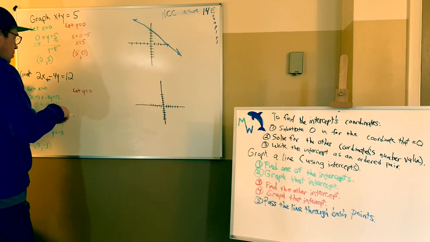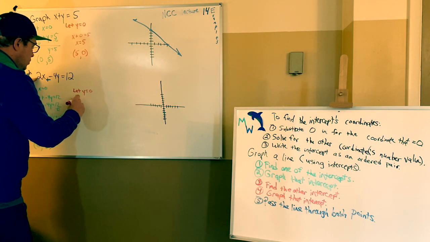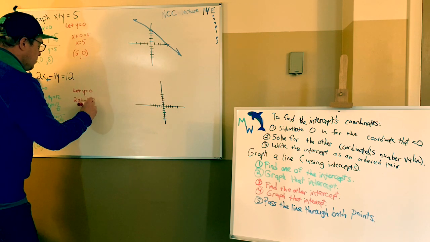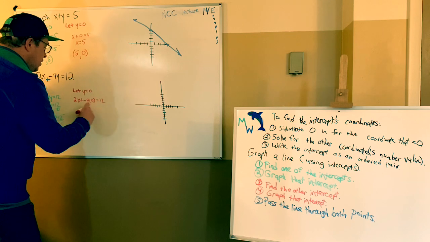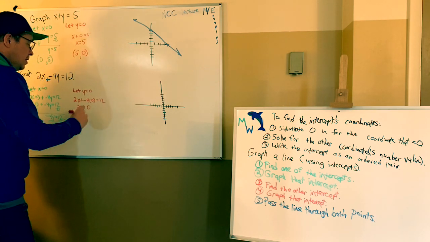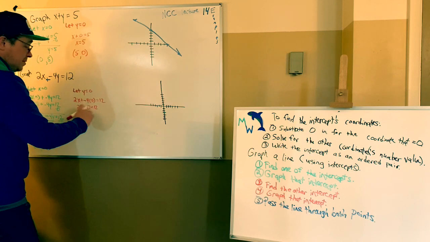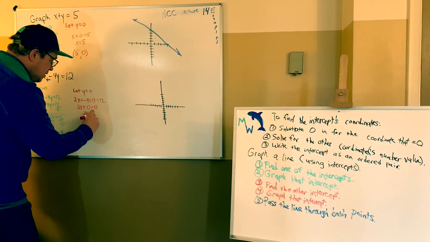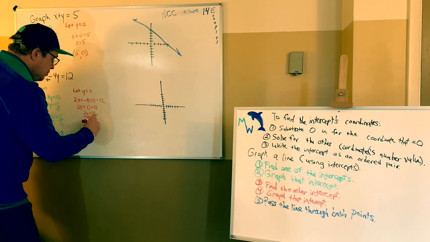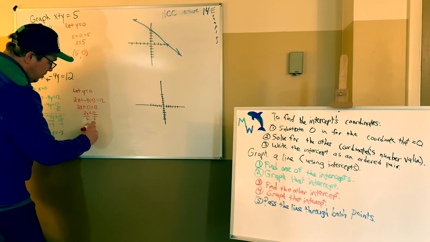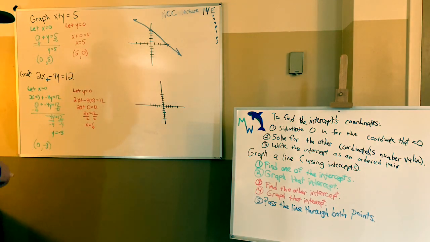So when I see the y, I'm going to put parentheses around the 0. 2x plus negative 4, parentheses around my 0 for y equals 12. 2x plus, that whole thing is 0. And that equals 12. And if you wanted to subtract zeros, you can, but those who know 2x plus 0 is the same as 2x. We'll divide by 2. Signs are important. Remember, if you don't know how to do your signs, I want to borrow money from you, so tomorrow you can pay me back and we'll be even. X is positive 6.